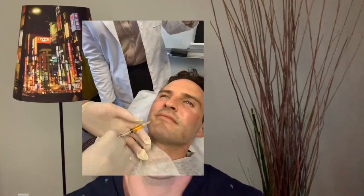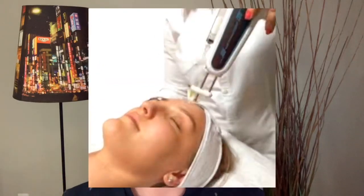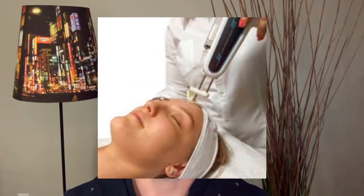Now there are three techniques used. A provider can go by hand, taking a syringe with a needle and injecting manually. This can take a little longer; however, they may have a little more control this way. The second is a meso gun — an actual gun where they put the syringe with the needle into it, and it's accurately injected into the skin anywhere from two millimeters all the way to 12 millimeters deep. Providers use that because it's much quicker.